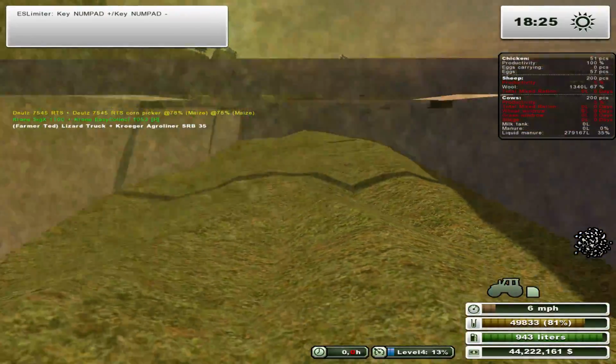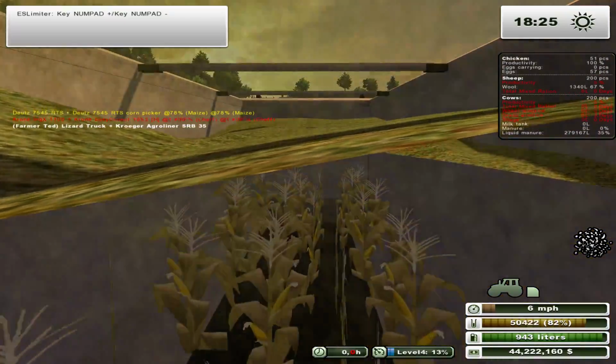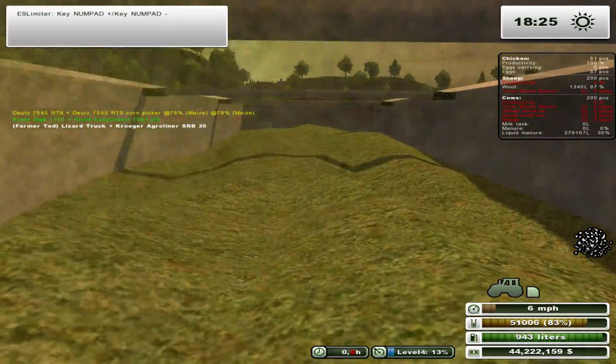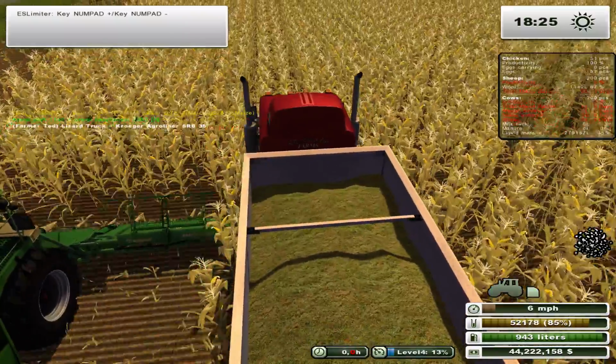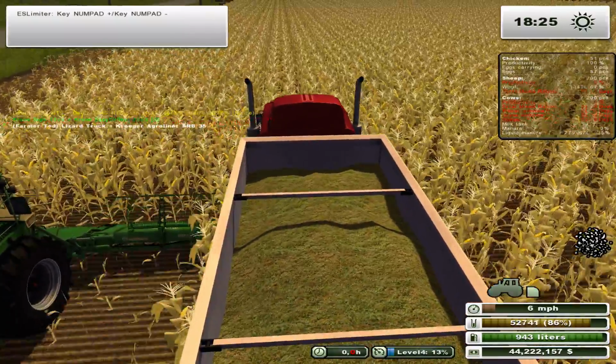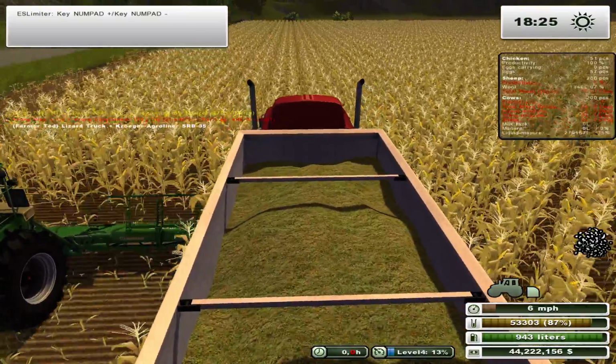I'll just show you what this corn currently looks like. As it's all chopped up, it looks a little bit more like chopped grass, but it's definitely just chopped up corn.